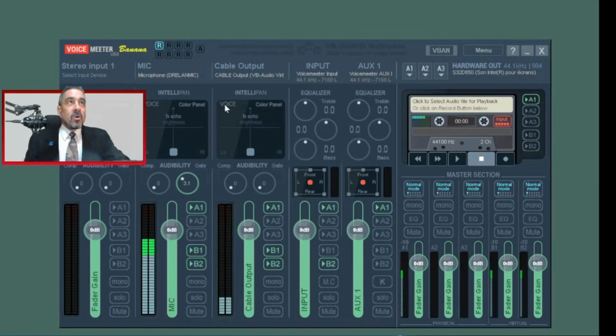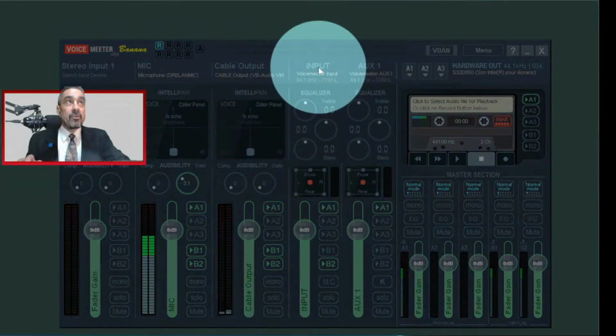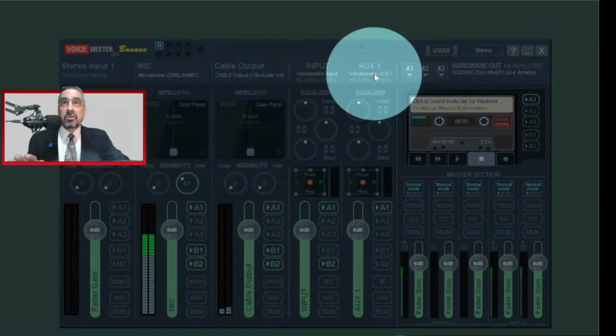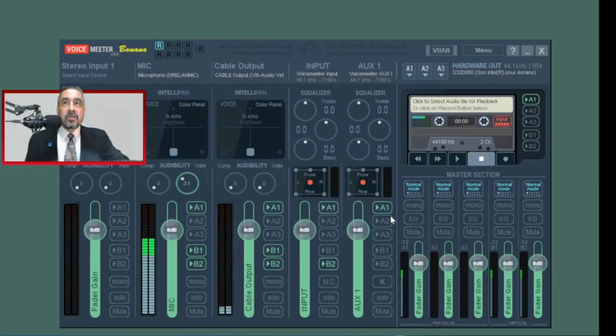It sits on top of your sound card, and it automatically has these inputs, which are your defaults: the default sound card input, and this is your communications input right here.